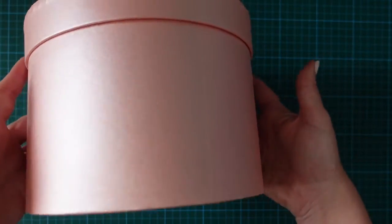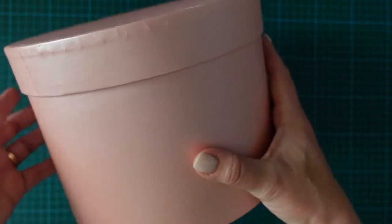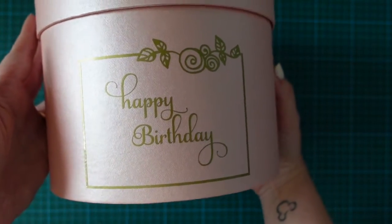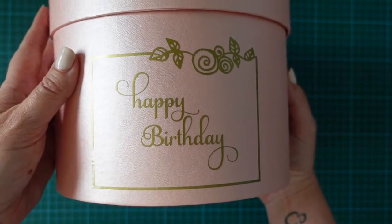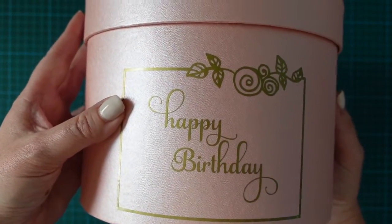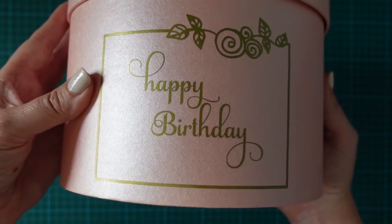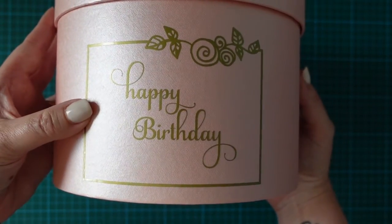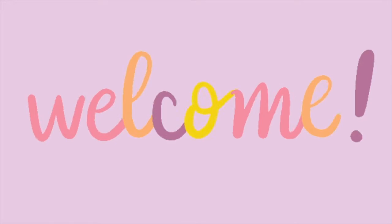So today we're going to be turning this beautiful hat box into something a little bit more special. I'm just going to use some vinyl to turn it into this beautiful gift box. So we are using a couple of different elements from Cricut Design Space. They are available in Access and I will put the image codes up on the screen for you so you'll be able to find the exact same ones if you want to. I'll show you how to do it, how to design it, how to measure everything up and make sure it's applied straight. So let's get started.